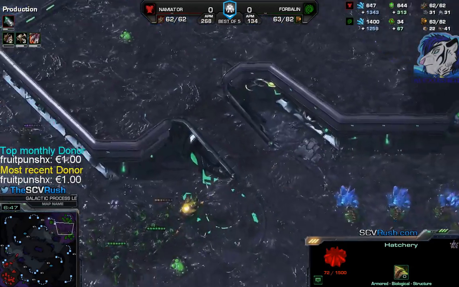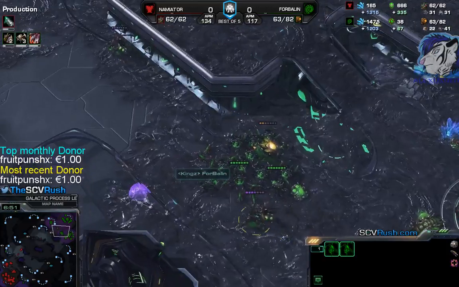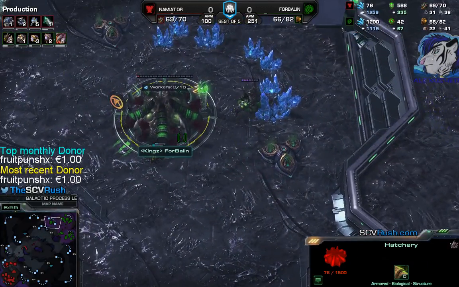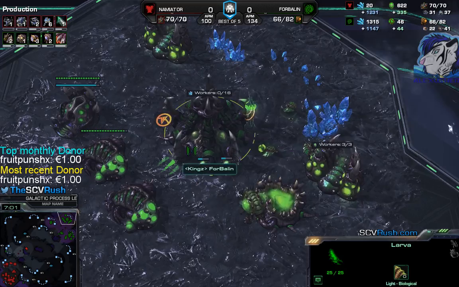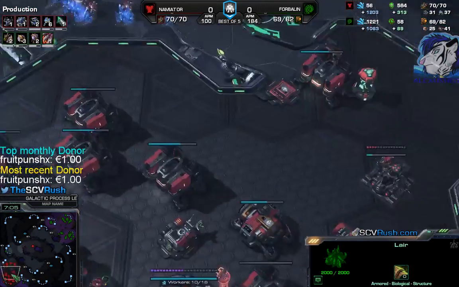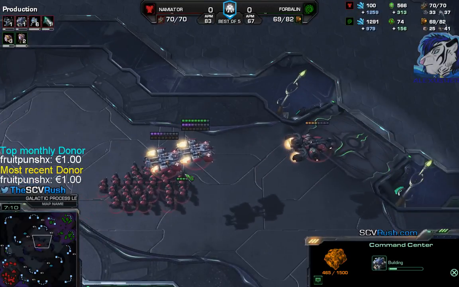It is so low. And ForBalin has a lot of overminerals. He needs to spend his minerals ASAP. Maybe he should also transfuse the hatchery, but he's not really producing much. He got also only 3 larva. He lost just way too much. He's on 22 drones now against 31 SCVs. There's a third command center going down as well.